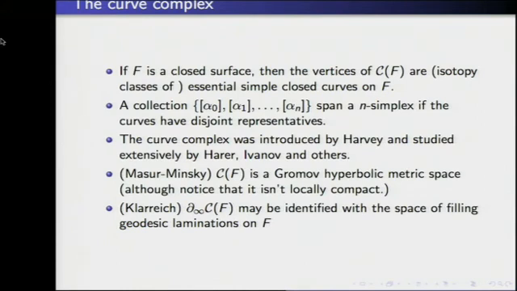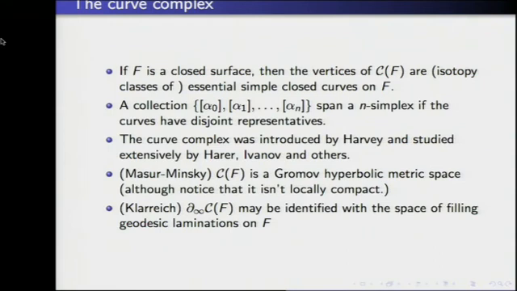So first of all, to do this, you need something called the curve complex, which hopefully a lot of people have seen. And it's a natural object associated to a surface. You first of all take the collection of all simple closed curves, or really isotopy classes of simple closed curves, on a surface, and you make them the vertices of a complex. And then you join two vertices by an edge if the curves are disjoint. And then you join 3 vertices, you span them by a triangle if all 3 of the curves are disjoint, etc. Go up in dimension.